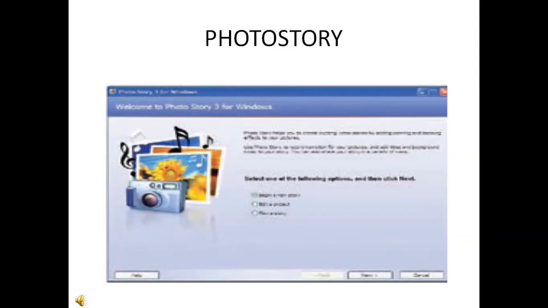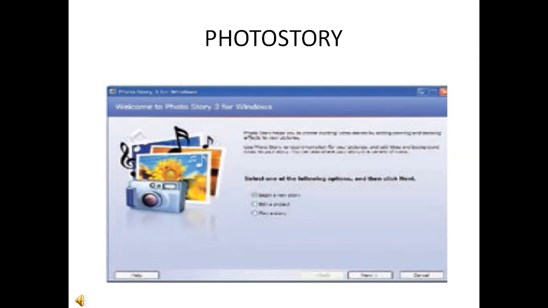First step is to open the application of Microsoft Photo Story. Select begin a new story and click on next. Second step is to click import picture in the next screen. Now the files in our computer will appear. Select save pictures for video. There is a provision for editing the picture. If required, we can edit the image and click on next.